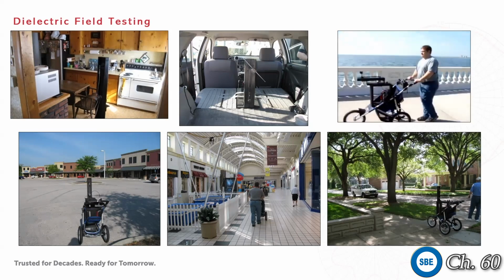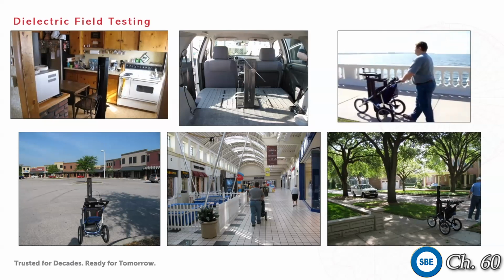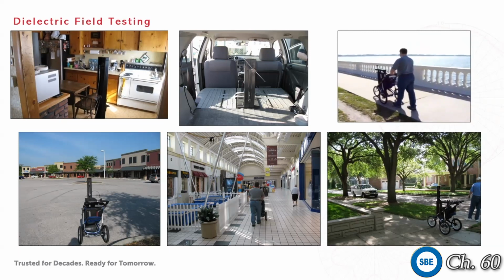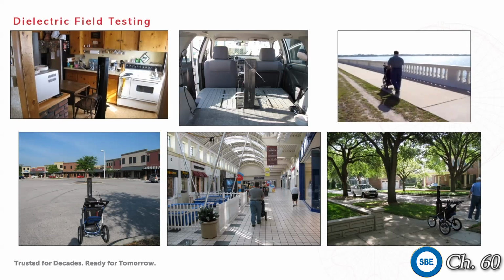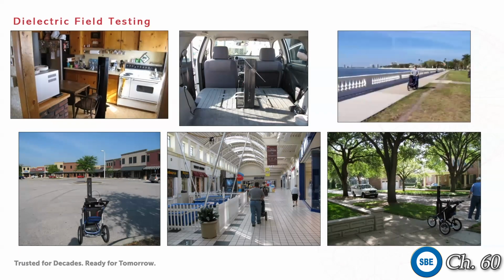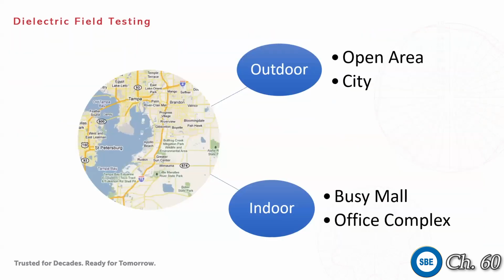And so you can see here, upper right corner there, one of our technicians pushing him along there in his parallel configuration, dipole in there spinning perpendicular parallel to the ground. And then looking down, you can see in some of the other examples, the perpendicular. So testing these two, to see what sort of coverage we're actually getting here. And so wandering all over Tampa and tested them in a whole bunch of different areas, including driving and that sort of thing. But really today, just sort of talking about the outdoor and the indoor testing that we saw.